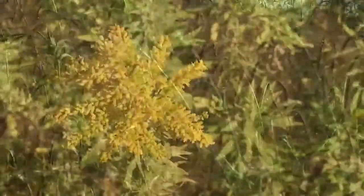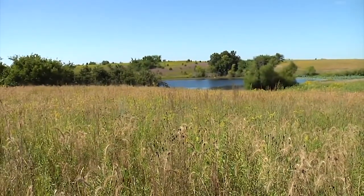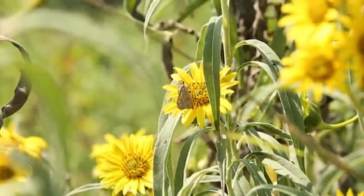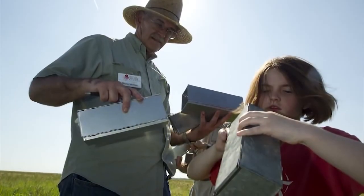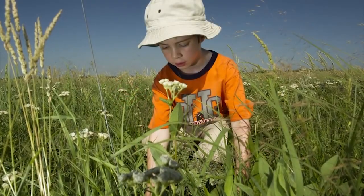Missouri Prairie Foundation was a grassroots organization founded in 1966, with the main driver being saving the remnant pieces of prairie that are still left in Missouri. We've lost the vast majority of native prairie, but because we recognize this loss, now there's this rebound effect that we're trying to preserve the remnants that we can find and afford, as well as establish or reconstruct prairies where we can, where it's appropriate. There is a real movement now toward the use of native plants and requirements on projects like LEED or Sustainable Sites projects where they're actually requiring the use of native plants. The Missouri Prairie Foundation protects remaining prairie and restores native grassland communities because prairie can provide irreplaceable benefits for future generations.